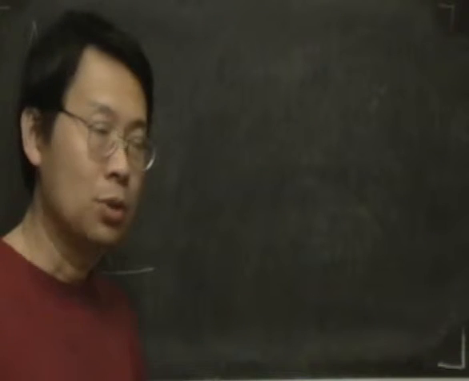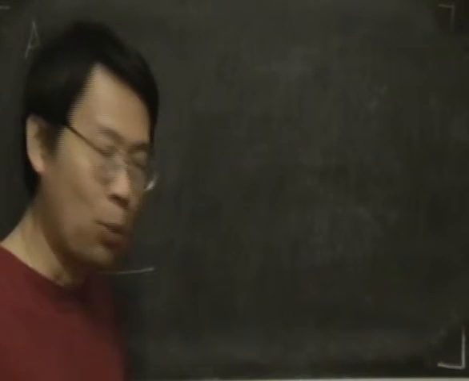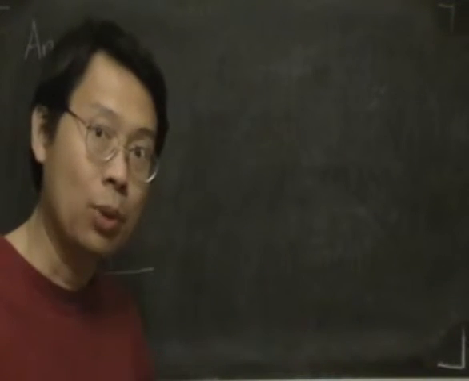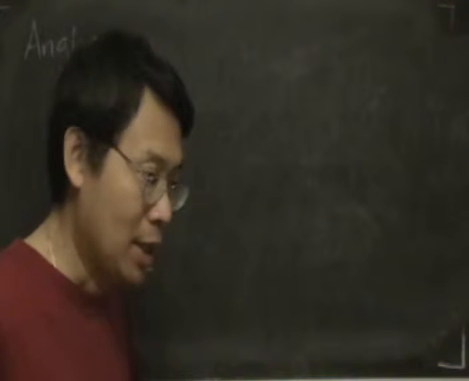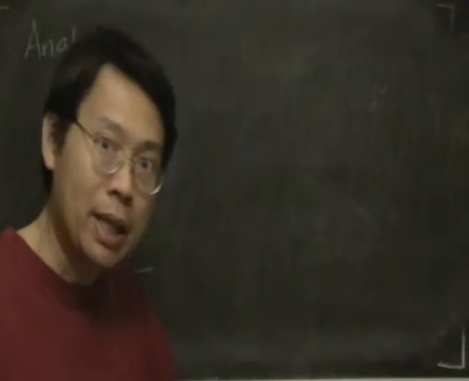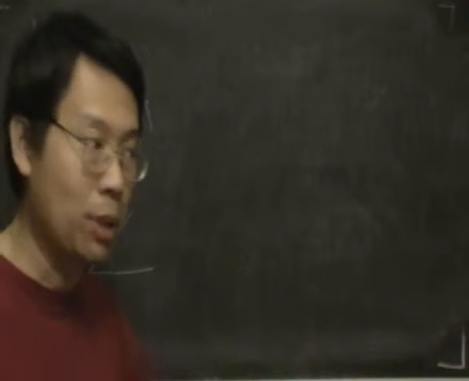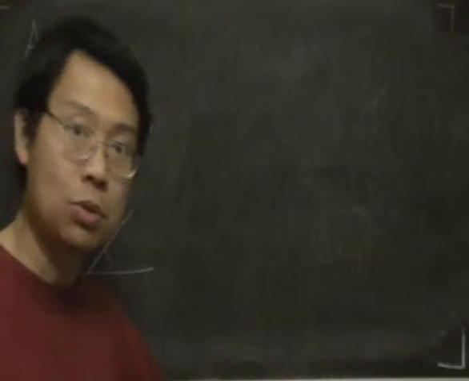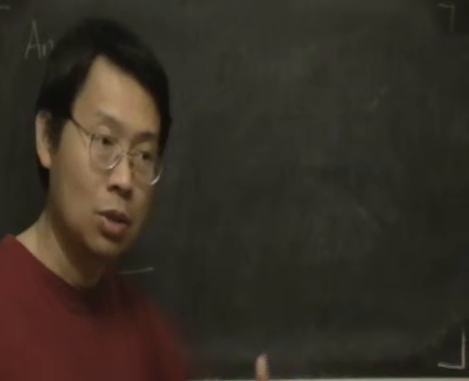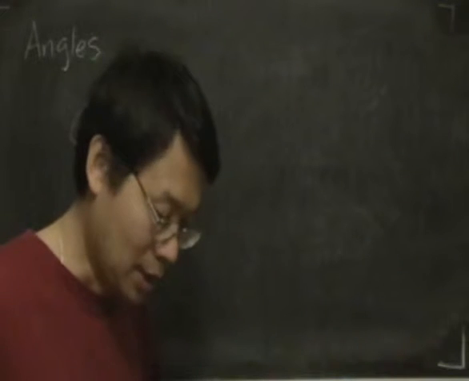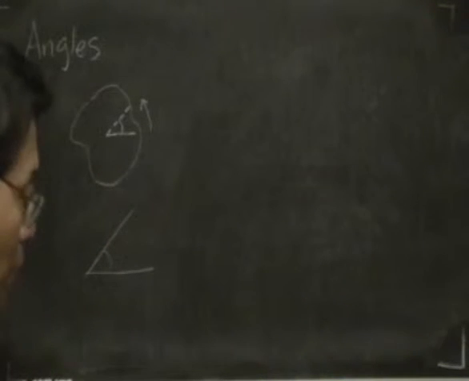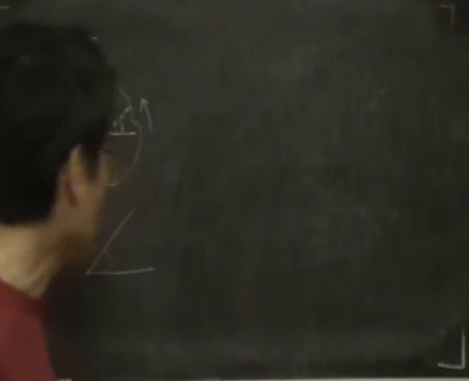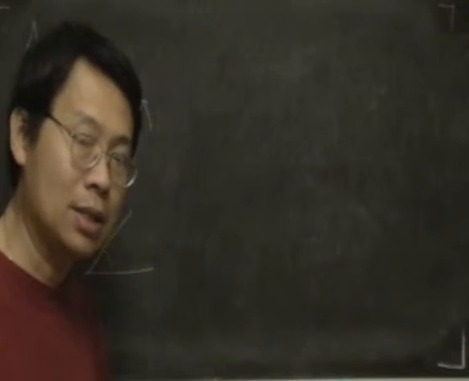Now, we need a way to measure the angle. When we say measure, it's a mathematical way or a more accurate way to tell us whether something is bigger or smaller. That's what you do when you measure the length. We measure the length in order to tell us whether this length is longer or shorter than another length. So in this case, to measure the angle, we need some numbers to tell us whether an angle is bigger or smaller. So what does it mean when an angle is bigger or smaller?